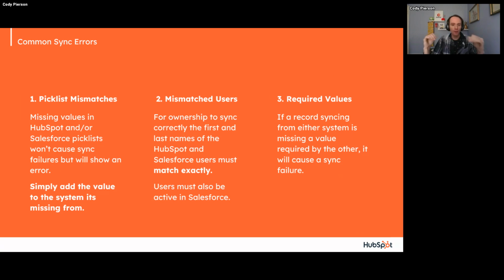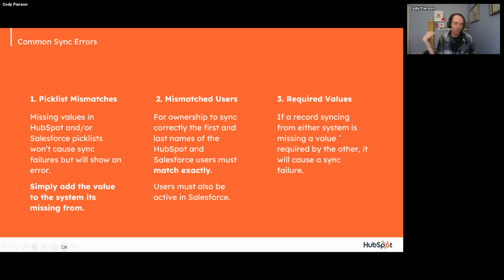So in order for record ownership to map correctly between Salesforce and HubSpot, the first and last names have to match exactly, and the user has to be active in Salesforce. Most commonly, if somebody's like, oh, I'm not seeing Steve's record ownership correctly in HubSpot, or I'm having trouble setting records to be owned by Steve when I send them to Salesforce, double check and make sure it's not Steve in one system and Steven in another system.